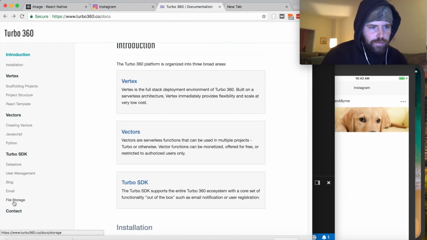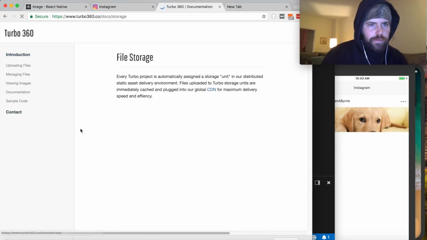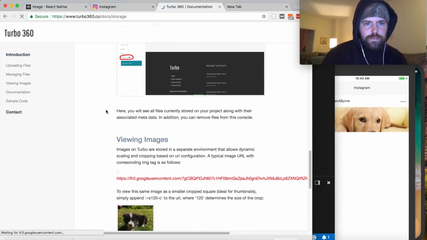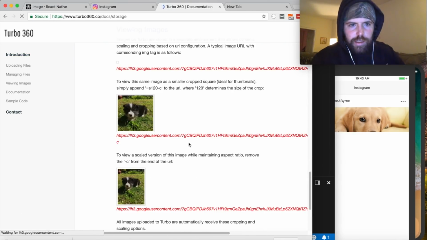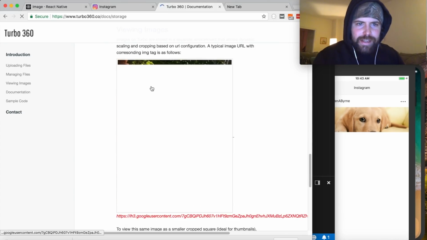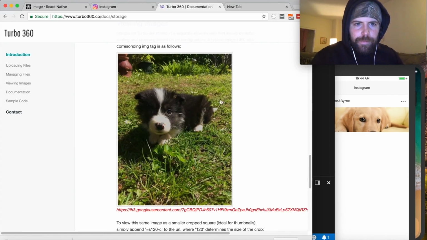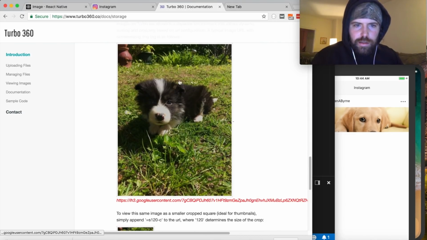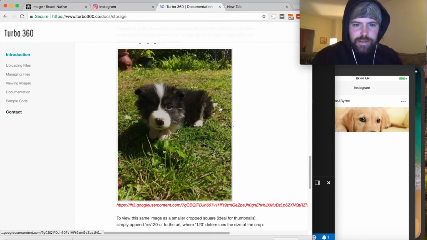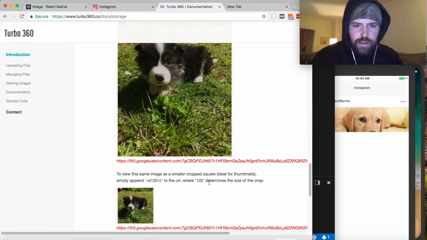Data store, file store. Okay, here we go. So you can pass in a param. Look, yeah, this is kind of like the size we want. S120C, smaller crops.